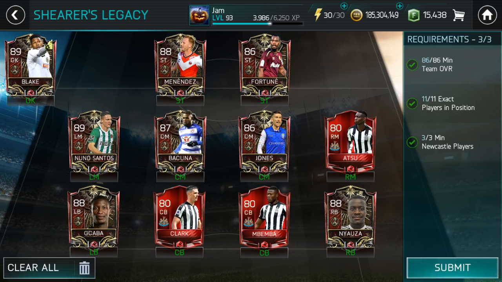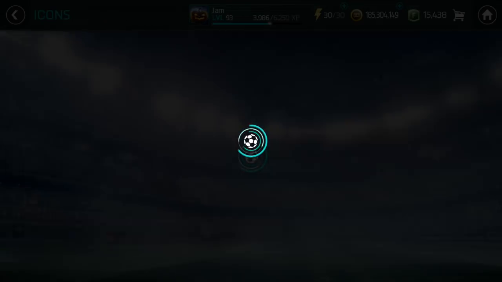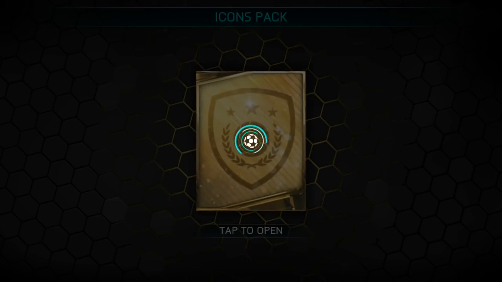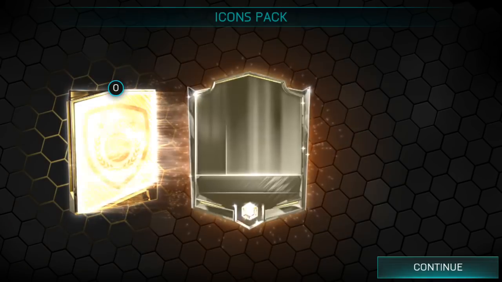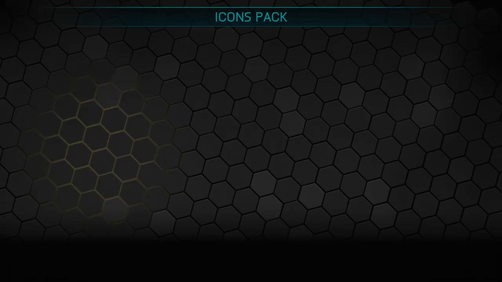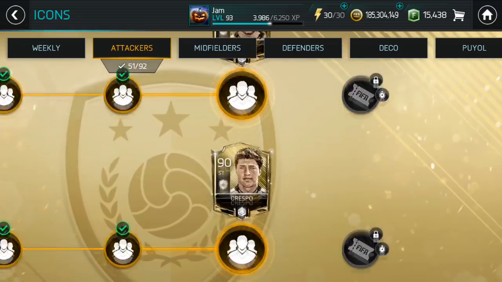So let's go through and claim Shearer, guys. He's going to be our first icon that we are going to be using as XP. We're then going to go claim a few others and then go into doing the big upgrades for today's video. So let's go through and claim him. So there he is, 91 overall Shearer. Very, very easy SBC for a 91 overall, guys. I recommend everybody doing that SBC.